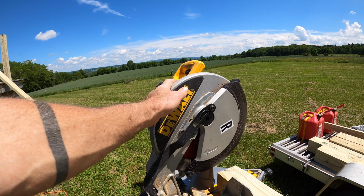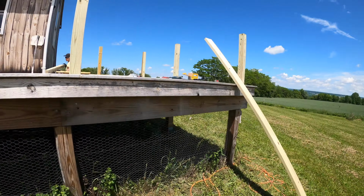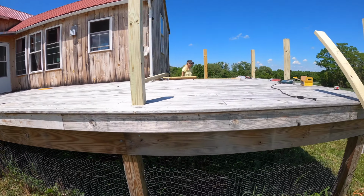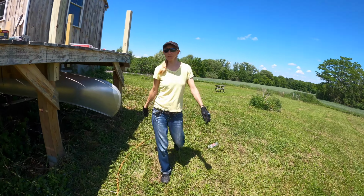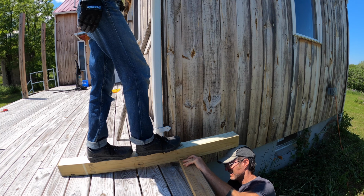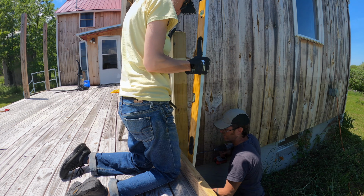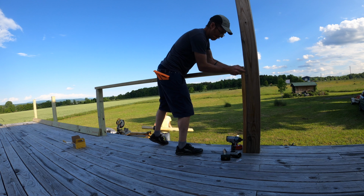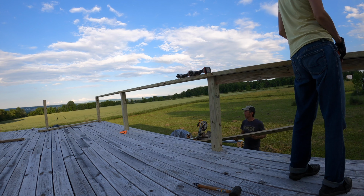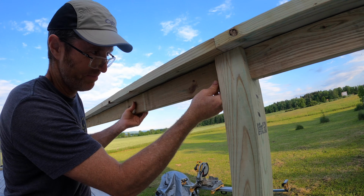Typically, people have a brake on their saw so the thing doesn't spin forever, but we don't really have one of those. Okay, that's the last one, right? Unless you want one by the house and the stair side. You in?